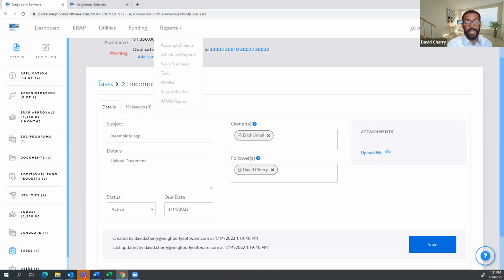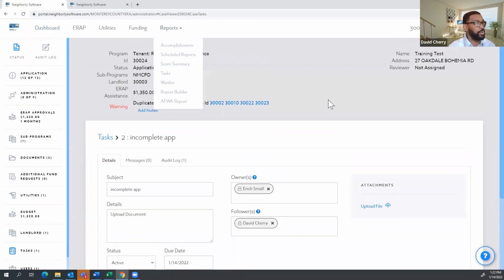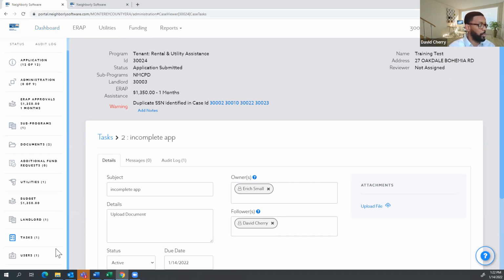For a new application, any agency project manager may claim it if United Way doesn't assign it. Yes. Your managers are linked to all of the companies, so they're able to see all cases. Once a case is assigned and given a sub-program, the other agencies should not have access to it, only the people that have access to all cases. But if a case is not assigned, all project managers have the availability to see all the cases and assign it. But next, I'll want to go through the wait list.